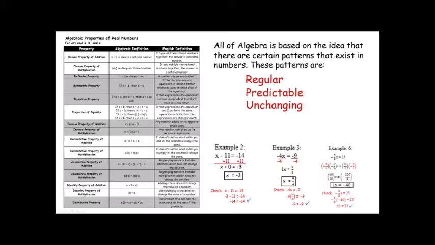The property of equality says whatever I do on one side, I have to do the other, so I also do it over here. 25 is the same as 25 over 1, multiplied by negative 8/5 is negative 200 over 5, which becomes negative 40. Now, I certainly do realize there are some shorter ways to multiply two fractions together involving cross-simplifying, but that's not the focus of the video here today, and it seemed much less confusing just to go ahead and do it the longhand way. Once again, we rewrite the original problem, substitute in the value we said should work, and then simplify our final solution in order to verify that we're right, and we give it a check mark.